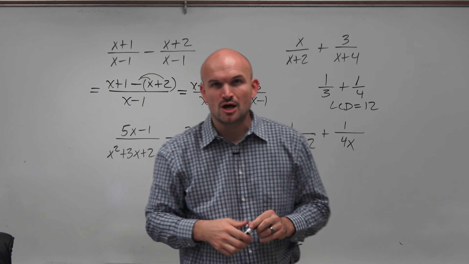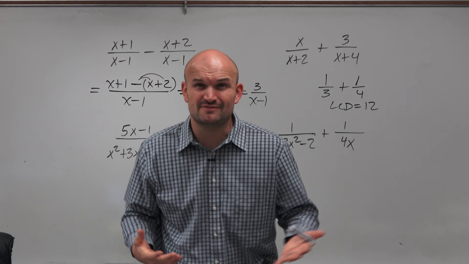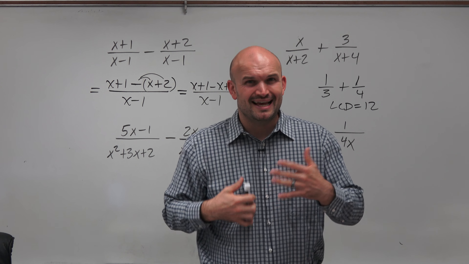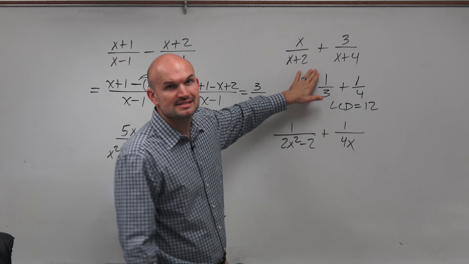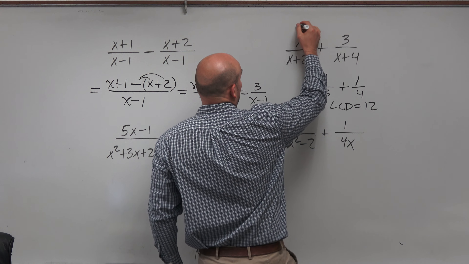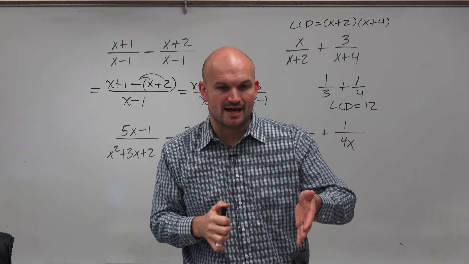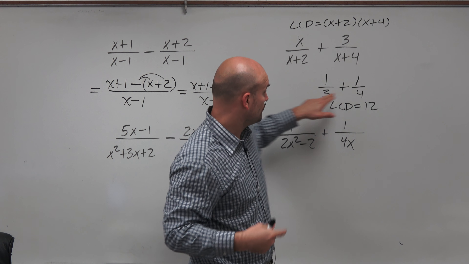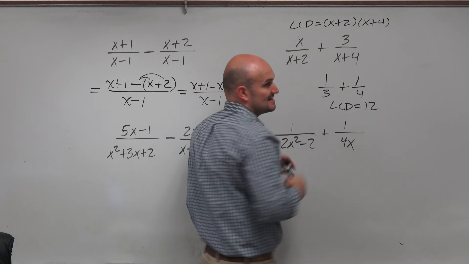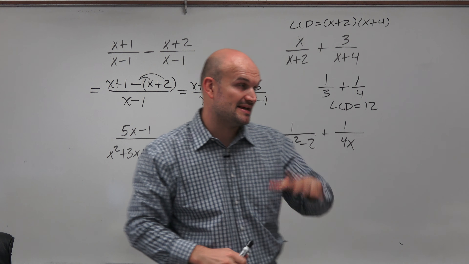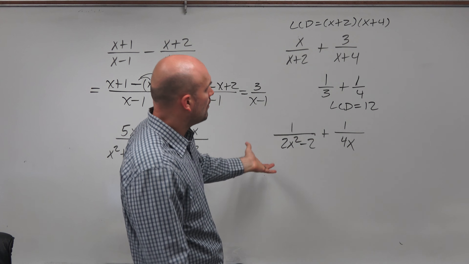What about algebraic expressions? Finding multiples of something like x plus 3 and x plus 4 isn't obvious, so we use the same approach: just multiply the denominators. The LCD is simply the product (x plus 2)(x plus 4). Since multiplying gives us that product, we know x plus 2 divides into it and x plus 4 divides into it. I'll leave this in factored form to keep things simple.